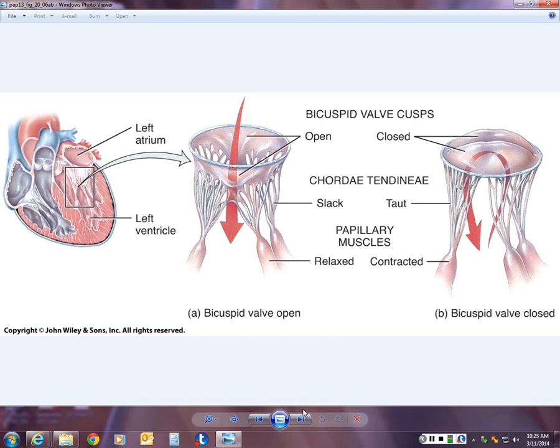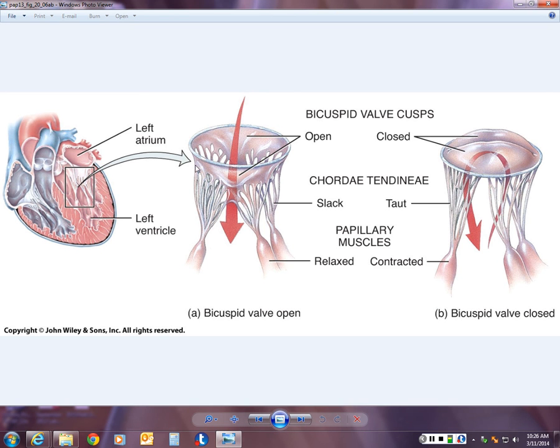So let's take a look at this area here from the image and talk about how the AV valves are going to work. Let's just say that we have a scenario where the left ventricle here, its walls are relaxed. And then we allow the left atrial walls to begin to contract. As the left atrium contracts, the pressure will go up. The relaxation of the walls of the left ventricle will cause its pressure to go lower, and at some point the pressure in the atrium would be higher than the pressure in the ventricle, and blood would move from high pressure to low pressure, and the AV valve would swing open, and blood would enter the ventricle.